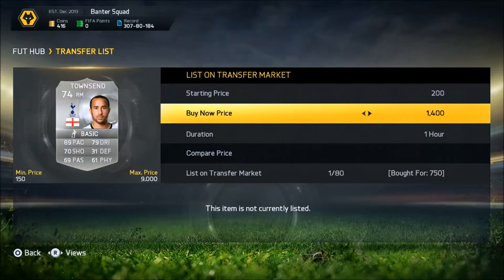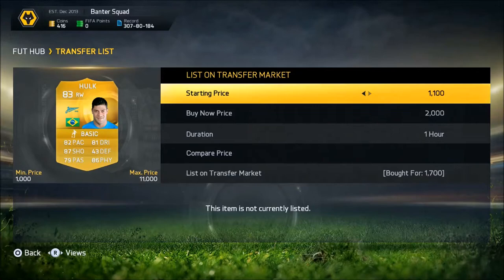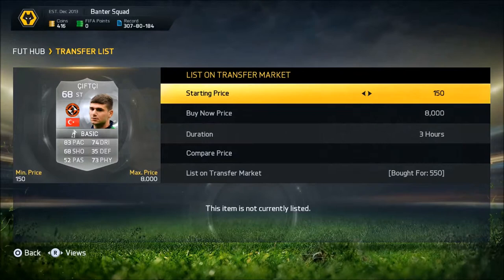And yet again, we're going to be doing more mass bidding with Hulk, because he is just so good at trading with. Buy him for 1,000, sell him for at least 2,000, unless you're stupid like me and you buy it for 1,600, because you still thought it's going for 2,400. So anyways, we have a second Hulk here, which is going to be one of maybe 7 in just this trade batch right here.